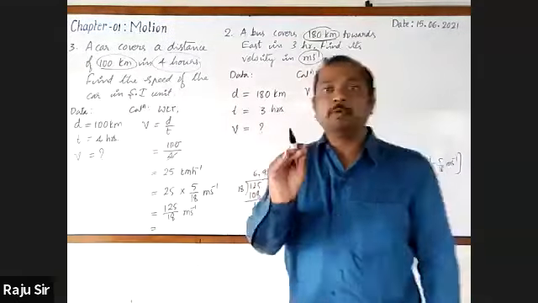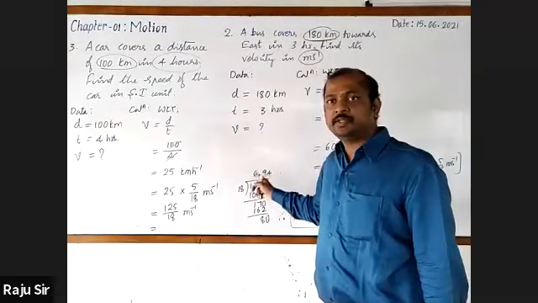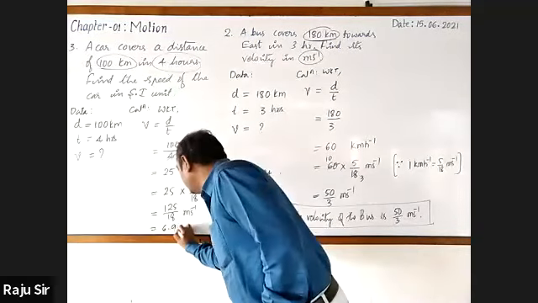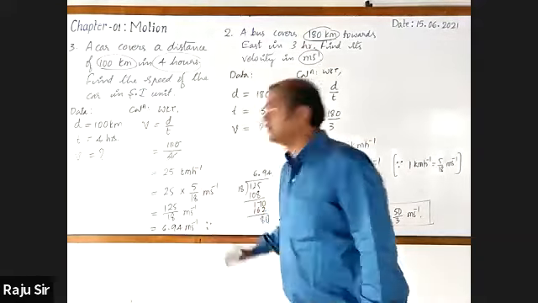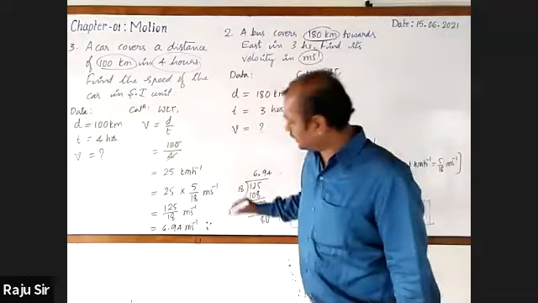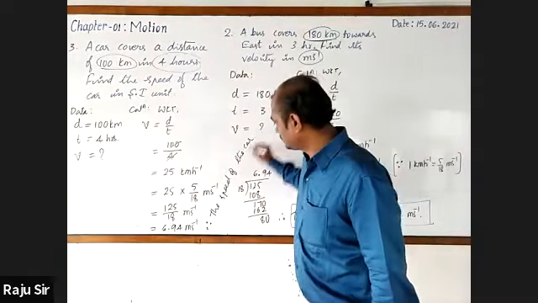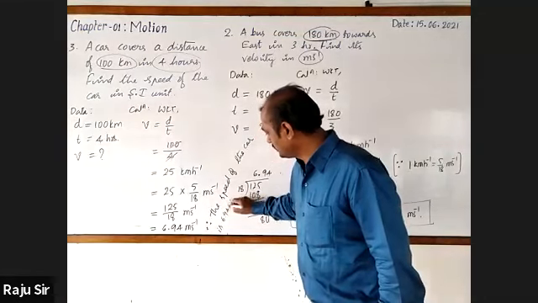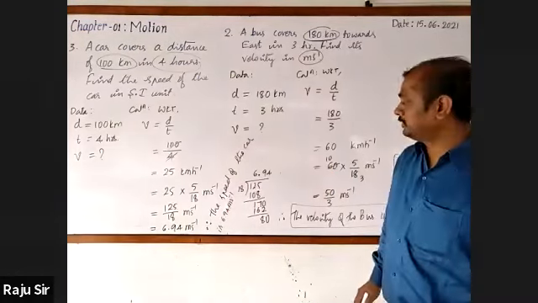I have been telling repeatedly, if you want to express the final answer in decimal form, you may take only 2 digits in the decimal part. So we can write it as 6.94 meter per second. Now you may write the conclusion. Therefore, the speed of the car is 6.94 meter per second.